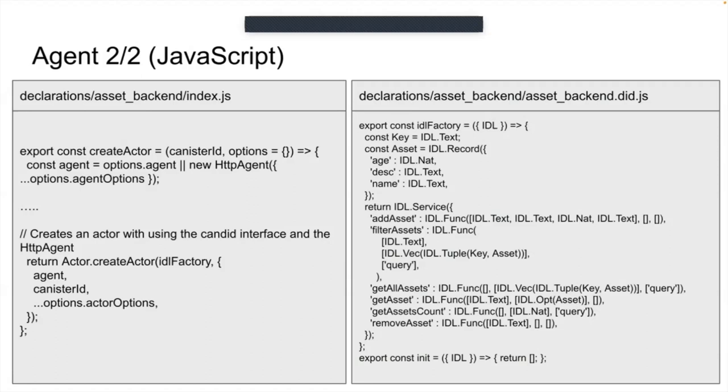If you are interested in knowing more about the offered types or functions from your Motoko backend service, then you have to look exactly into that file. To get a little foretaste of the hands-on example, we can see here which properties an asset has and which methods are available for the CRUD application. Finally, I would like to point out that you should not unilaterally modify this file, because it belongs to the exposed actor functions, as we have already seen, and should always be changed together. We can remember at this point: first change the Motoko backend canister, then generate the agent and did files again.